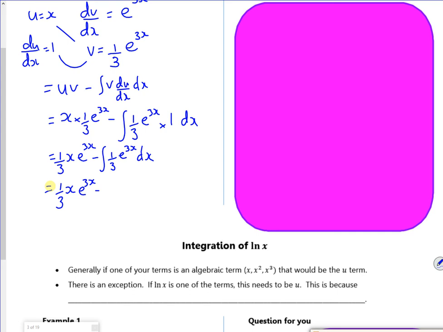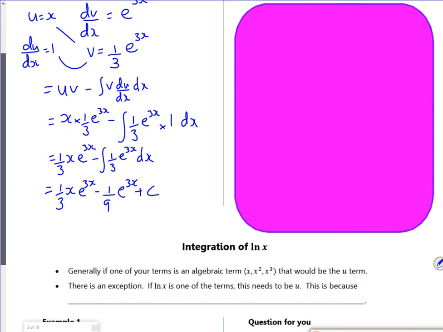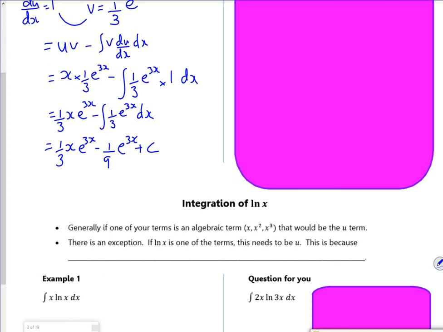Right, so if I integrate the e to the 3x, it's a third e to the 3x. We've done that. But it was already a third there. So now it's a 9th of it. There. And that's my 9th of it. I like that it's really good.